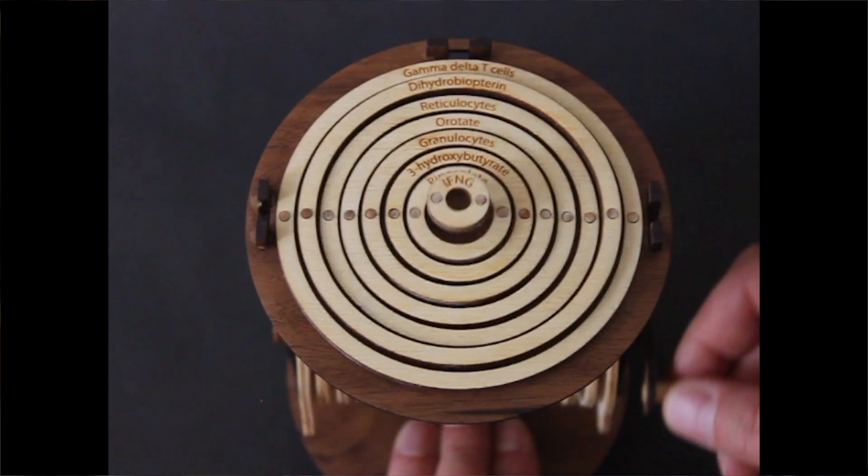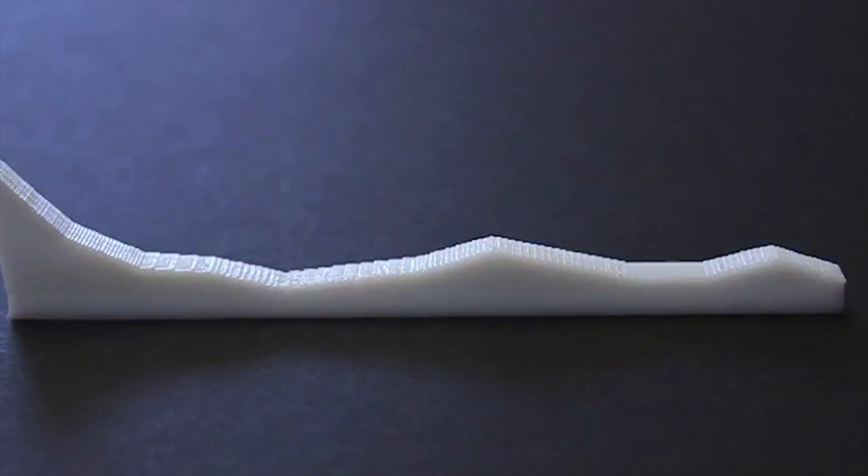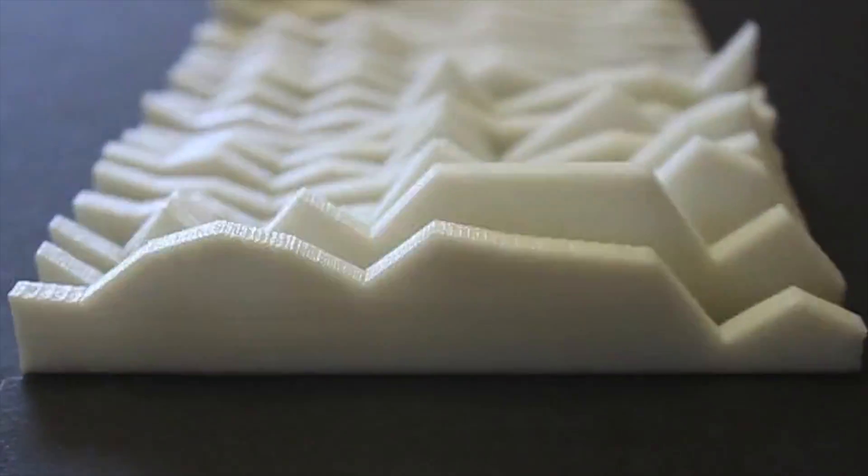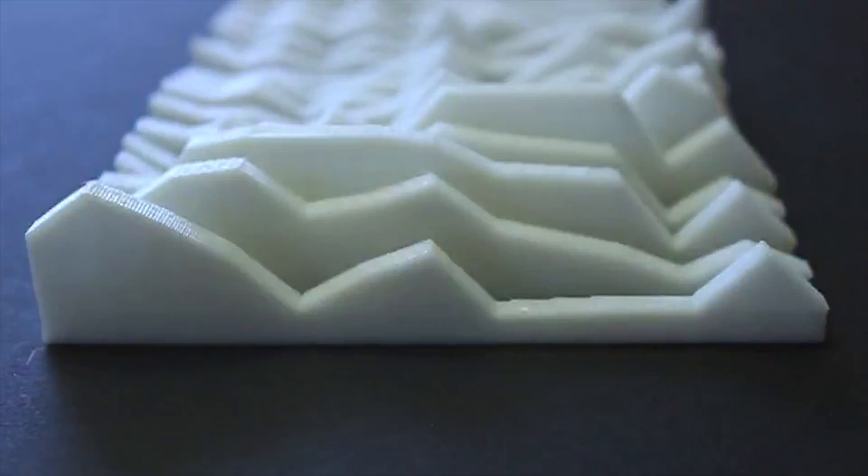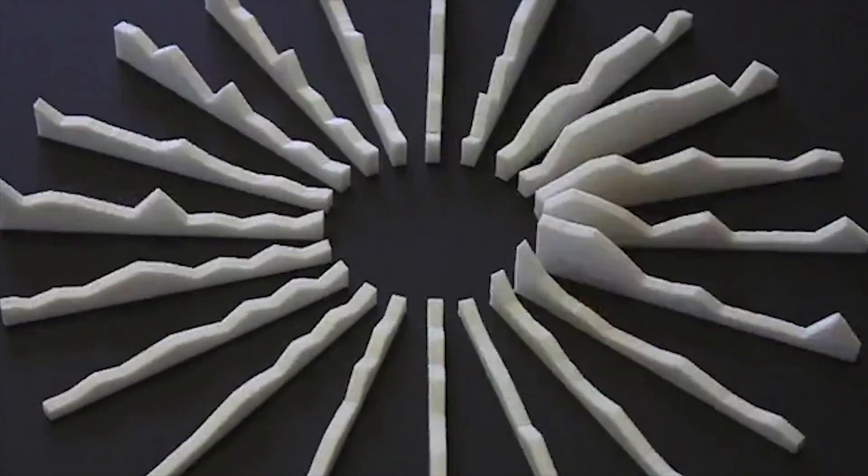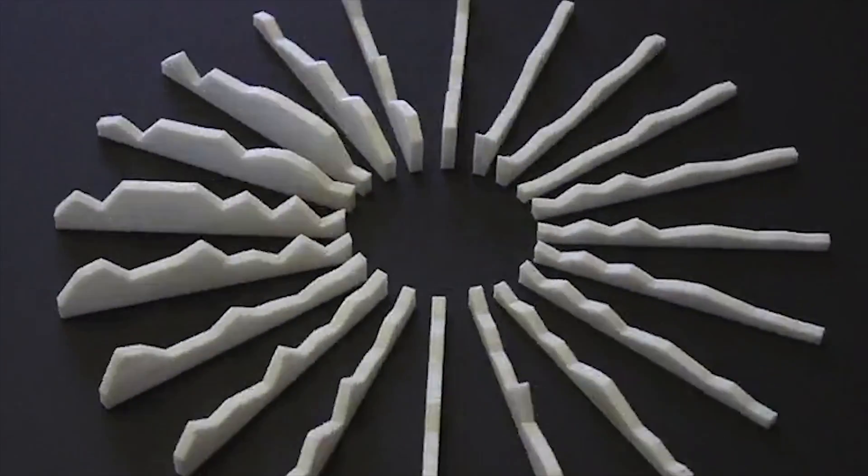I don't think of our data sets as big data anymore because we can simplify them and say, look, really what's going on is you're tracing a circle. That's not a big idea, that's something we can boil down the data to.